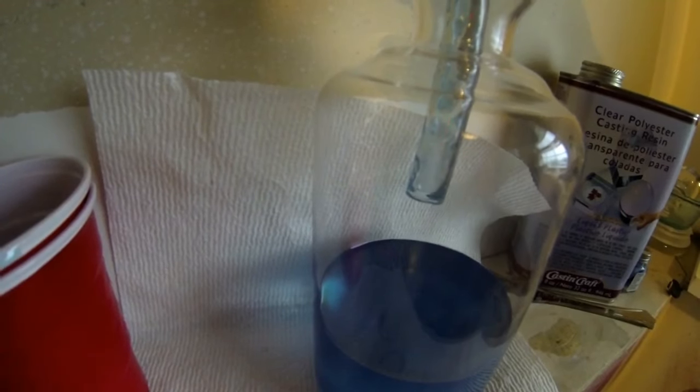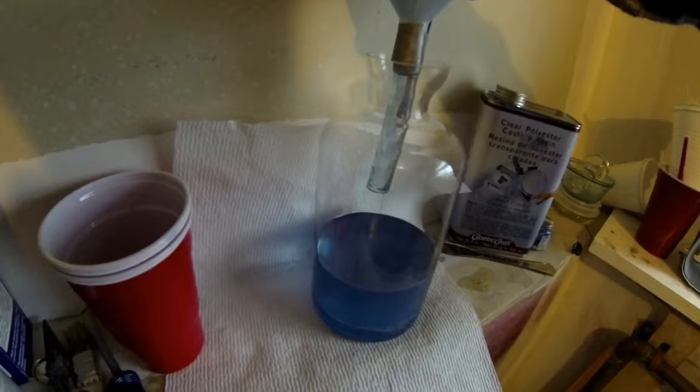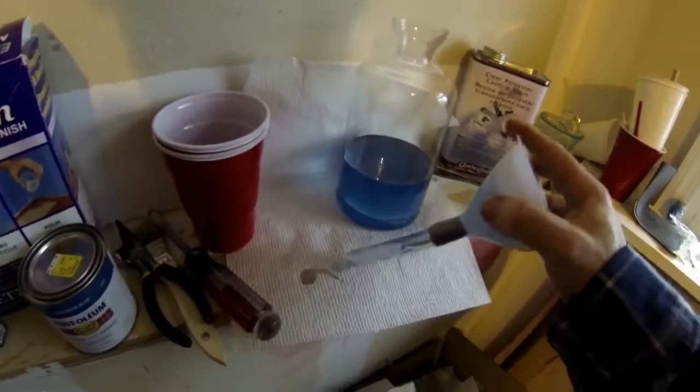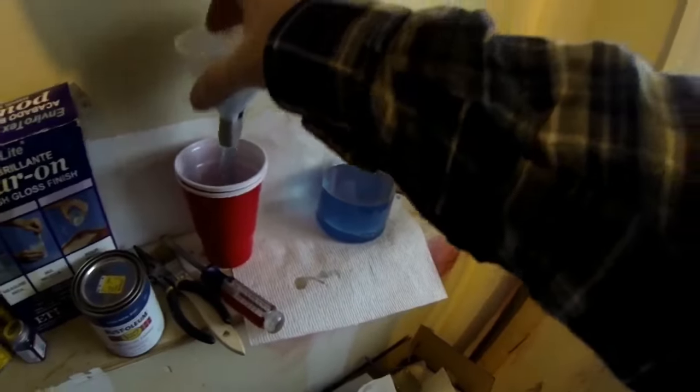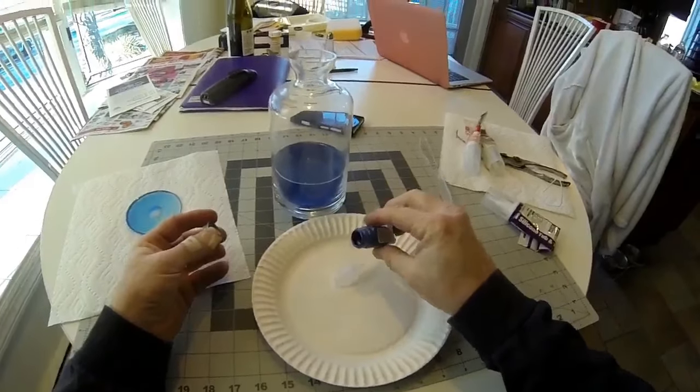You're just going to pour in the desired amount. Once that's done, I basically just let the drip slow down to a point where I can then just pull that tubing out without dripping any of the epoxy onto the bottle. And then I set that aside for a good 24 hours to dry.